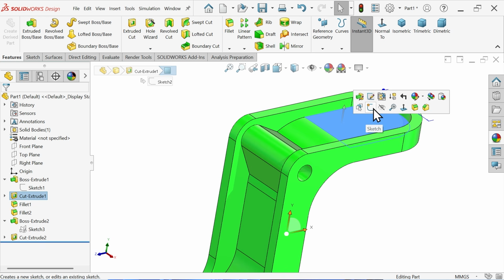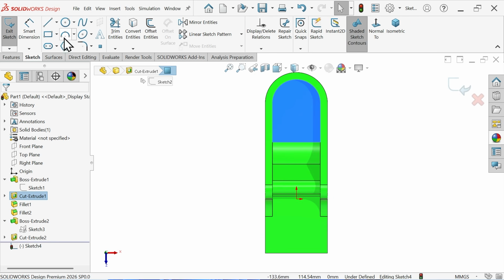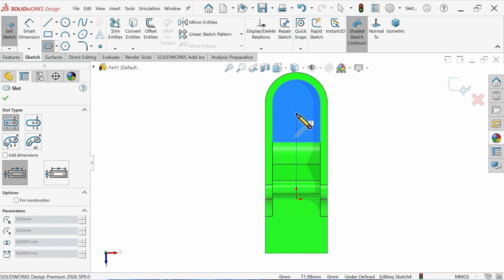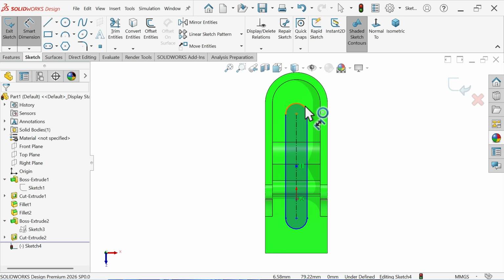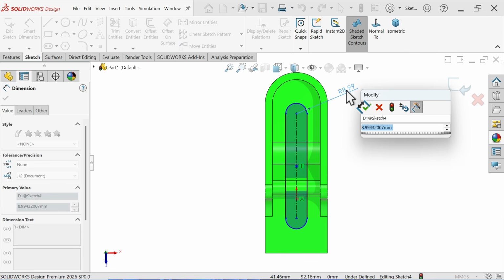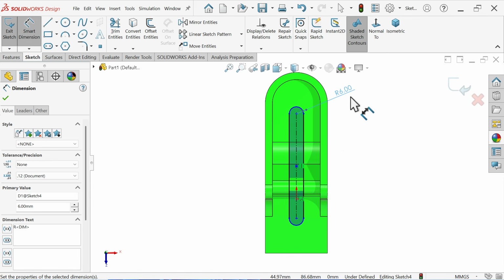Select this top face, sketch. Now straight slot. This radius 12, diameter 12 divided by 2.